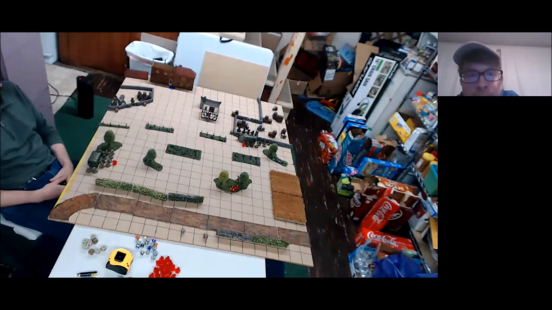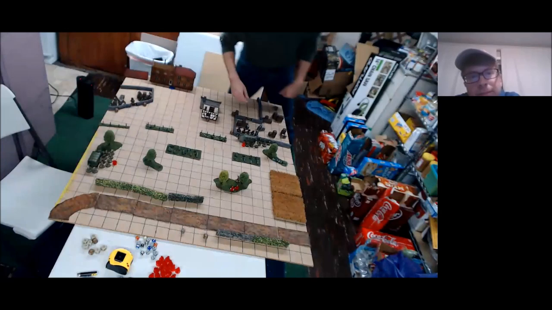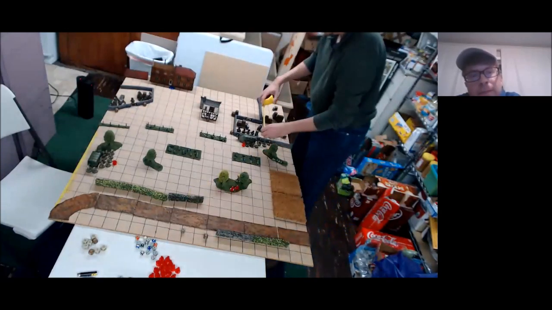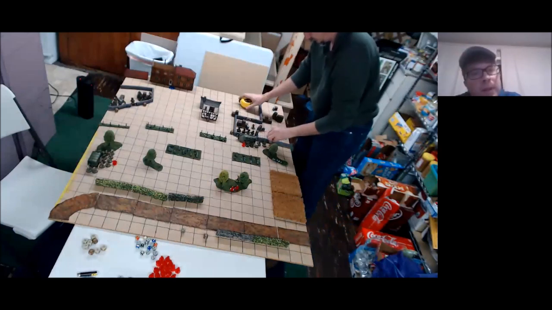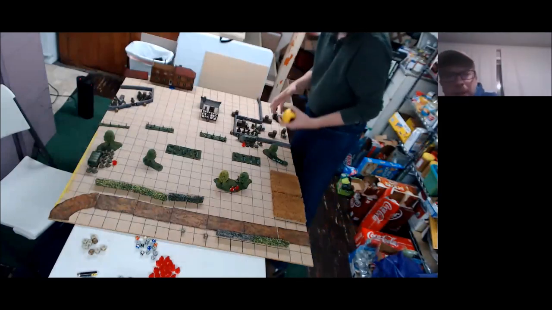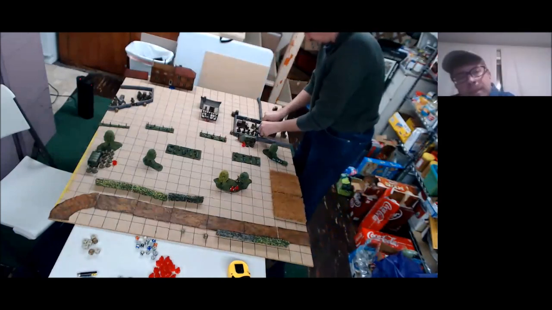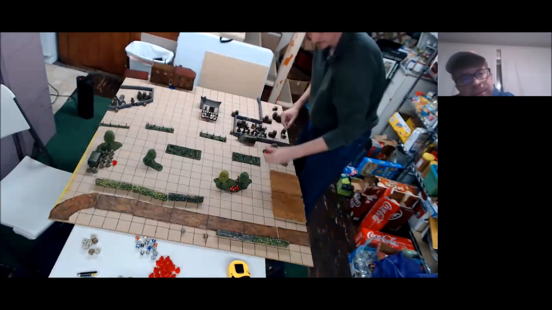You want to cross the wall, or do you want to stay? Well, there's not going to be any cover when I'm up against the wall anyways, right? Right. Okay, so I'm going to try and cross over that wall and shoot those guys. Oh, you got to take an order check. Oh, that's right. How many pins do they have? 1. Okay. I rolled a 3. So take your shot.